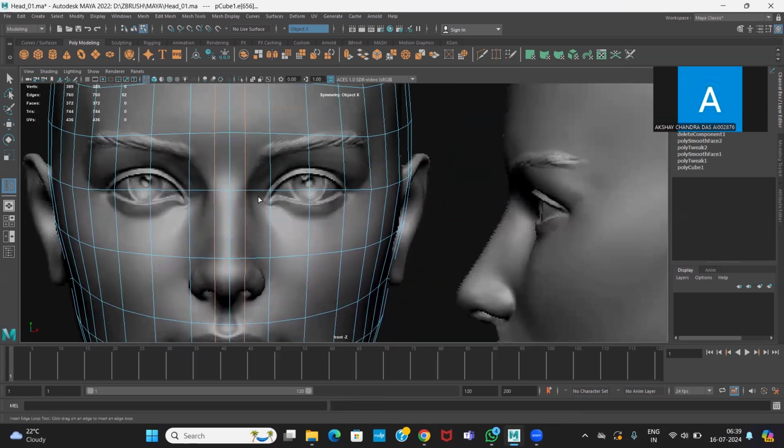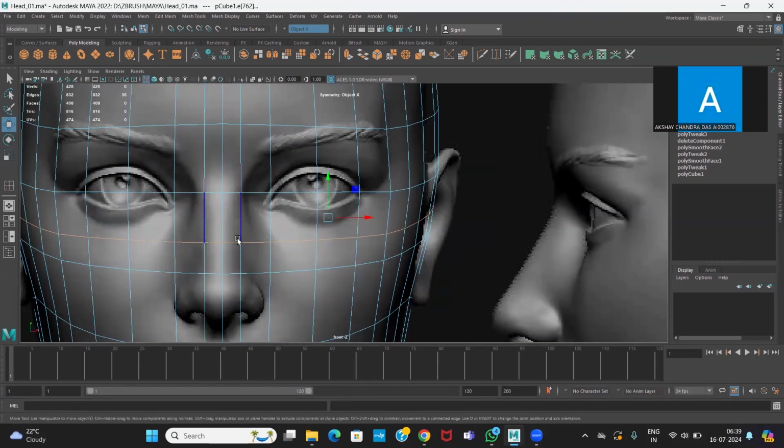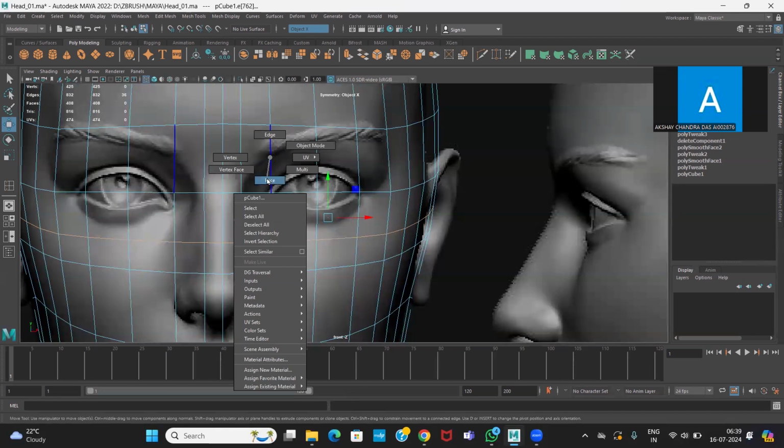Before doing the mouth socket and eye socket, this is the brow line and this is your mouth socket. Make one more insert edge loop here. Don't make the same boundary for the eye socket and mouth socket. In between you give some space. That is very important, so that's why I made one more insert edge loop on this side. I created one more for the nose line, and between the eye socket and mouth socket I created some space. So now you can delete it.